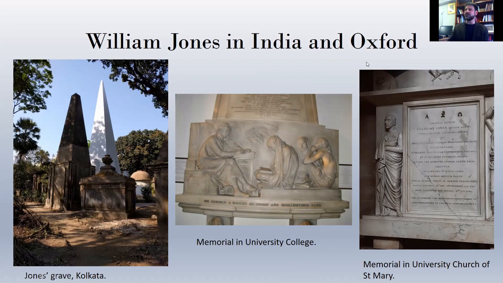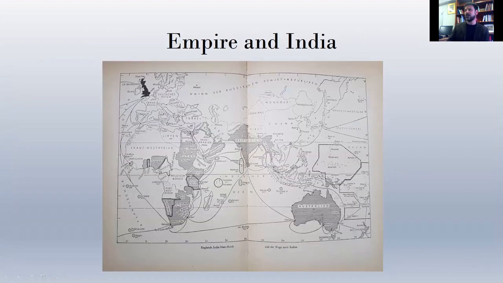So there are actually quite a number of things around Oxford, as we'll see in a moment, that have to do with India and the spread of Sanskrit and Indian literature and culture into the UK. And so it's worth taking one moment at least to think a little bit about India's place in the empire.